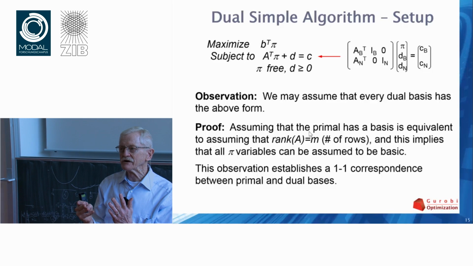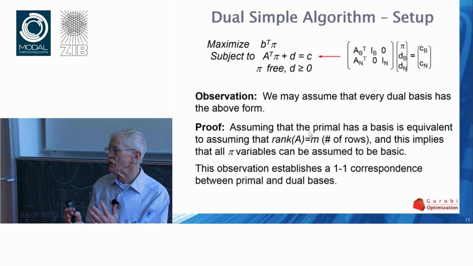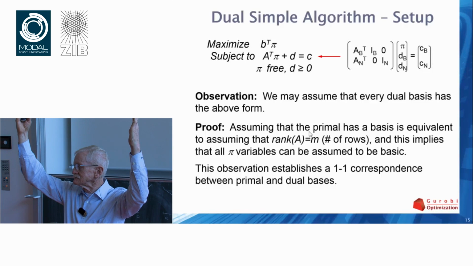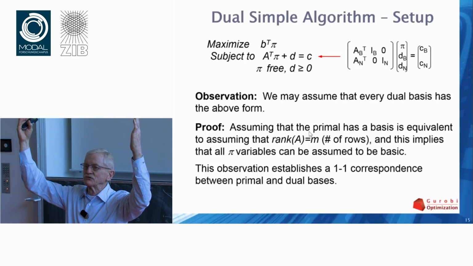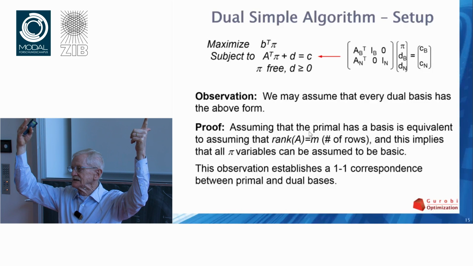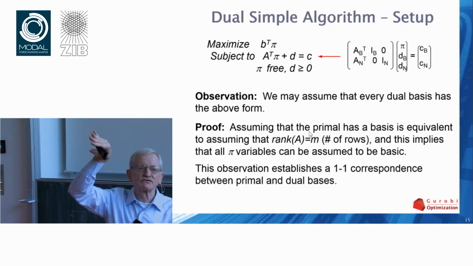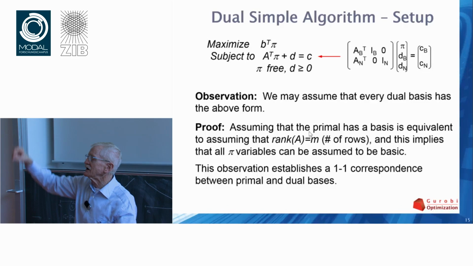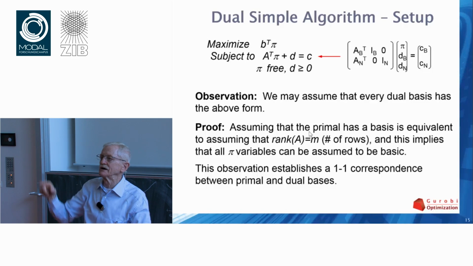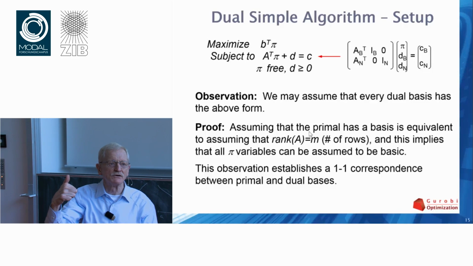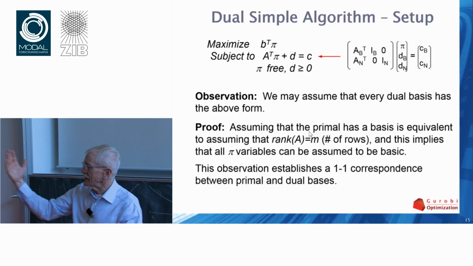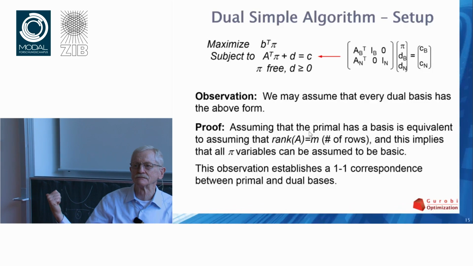They can't all be free variables. If they were all free variables, the columns in A would be linearly dependent. And they're not, because we have a basis in the primal. So there must be some slack that's in that representation. Well, by then taking this non-basic variable and moving it in one of the two directions, that slack is going to go toward its bound and is then a legitimate leaving variable. So then the pi comes in and the slack goes out.